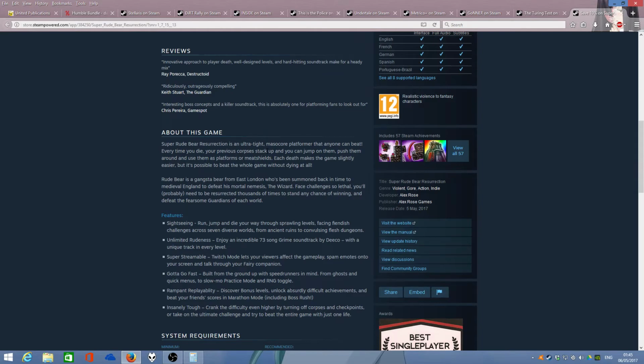Super Rude Bear Resurrection is an ultra-tight massacre platformer that anyone can beat. Every time you die, your previous corpses stack up and you can jump on them, push them around, and use them as platforms or meat shields. Each death makes the game slightly easier, but it's possible to beat the whole game without dying at all. Rude Bear is a gangster bear from East London who's been summoned back in time to medieval England to defeat his mortal nemesis, the Wizard. Face challenges so lethal you'll probably need to be resurrected thousands of times to stand any chance of winning, and defeat the fearsome guardians of each world.